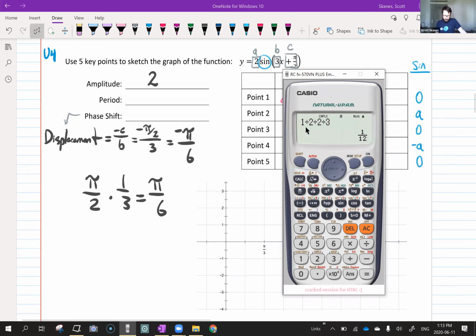So once again, set up your fraction first, or use brackets. I'll use brackets first. So it's negative pi over 2. That is a group. It's given like that, so I'm going to say negative 1 over 2. And then you divide it by 3. Your answer is negative 1 over 6. If you put the pi back onto that, it's negative pi over 6. If you remove those brackets, you will not get that answer because you're breaking the order of operations. I don't think you'll get it anyway. Well, you do. In this case, you'd luck into it, but it doesn't always work like that. So use the brackets. It'll ensure you get the right answer.